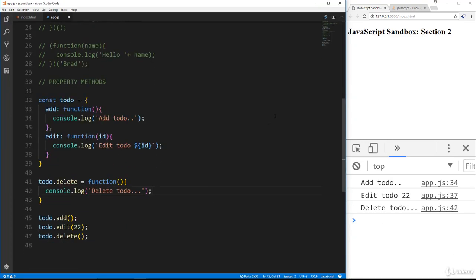So I just figured I'd throw that in there just to show you guys there's different ways that we can do things, different patterns, and we're going to go over the popular JavaScript design patterns later on in this course. So that's it, guys. In the next video we're going to take a look at loops and iteration.